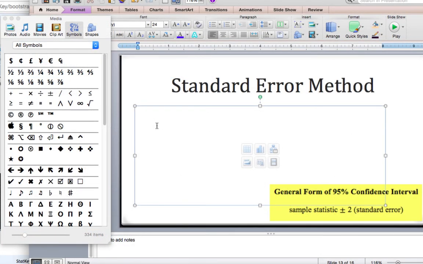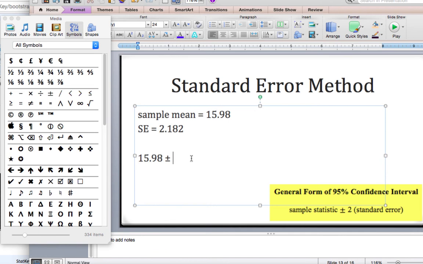So here our sample mean was 15.98, and our standard error, which I'll abbreviate as SE, was 2.182. To construct a 95% confidence interval, we have the sample statistic plus or minus 2 times the standard error.